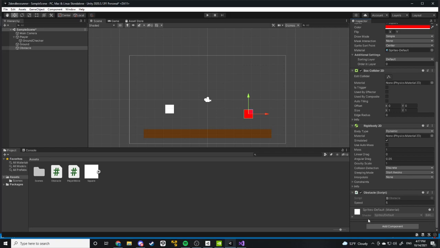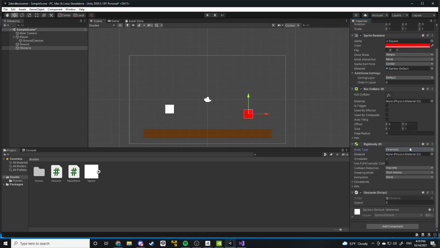It obeys physics. But in this case, we don't want our obstacle to abide by all the rules of physics. We want it to be an unstoppable force that just comes at our player. So what we're going to do is, with the obstacle selected, go into its rigidbody 2D and change the body type here from dynamic to kinematic.